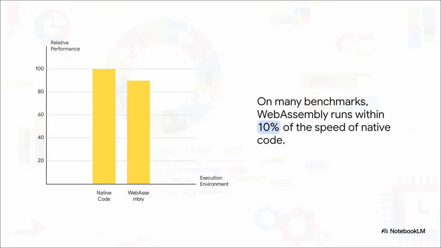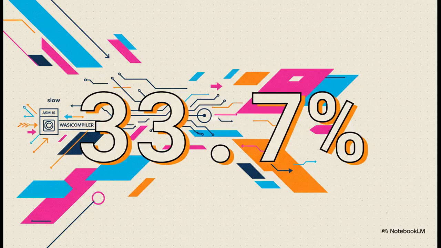Now, look at this. This is what's really incredible. What this chart shows is just how close WebAssembly gets to the performance of native code running directly on your machine. The research shows that on a lot of tasks, WASM is running within just 10% of native speed. For something running inside a web browser, that is an absolutely monumental leap forward. And what about compared to what came before it? The difference is huge. On average, WebAssembly runs a whopping 33.7% faster than ASM.js, that clever text-based hack. That's not a small improvement. That's a massive gain in raw speed.